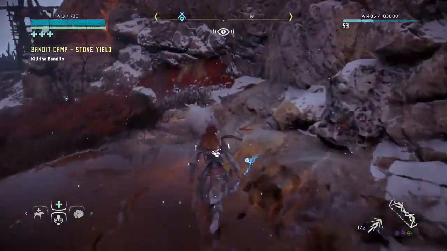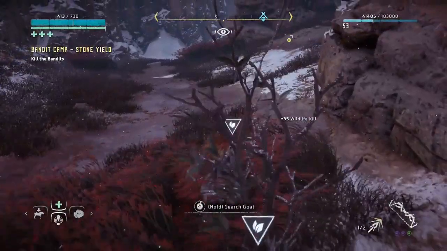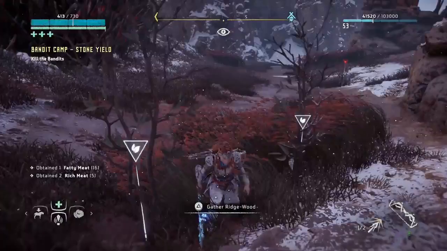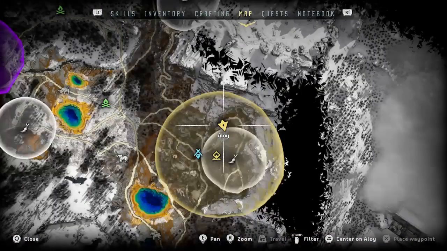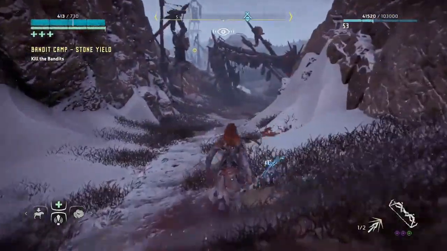Skin and bone. And rich meat, of course. Vital for fast travel. Right. Where am I going? Yeah, I'm going into the zone here. So it must be down here then.